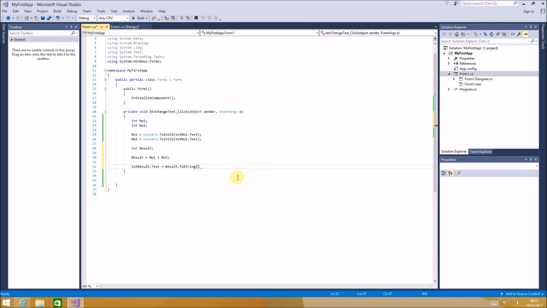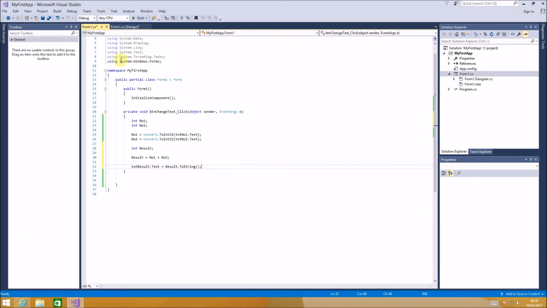Now both methods work in very similar ways, and it will be your preference which one you like to use. I prefer to use ToString whenever I'm going to a string, and I use conversions whenever I'm trying to change it to an integer or a date or something like that. That's just my preference. You might have a completely different way of doing it, and both ways are absolutely fine.